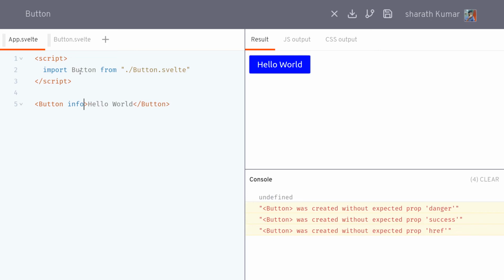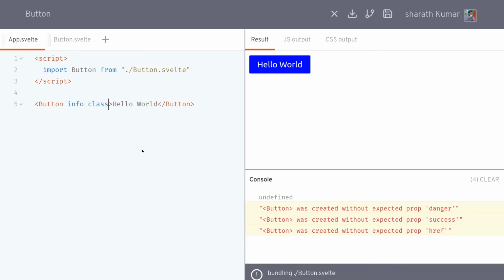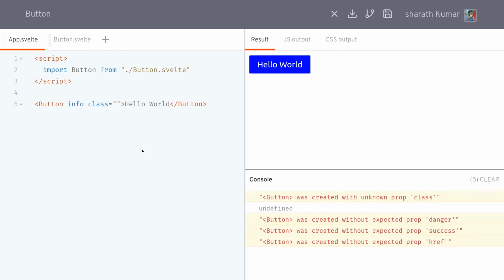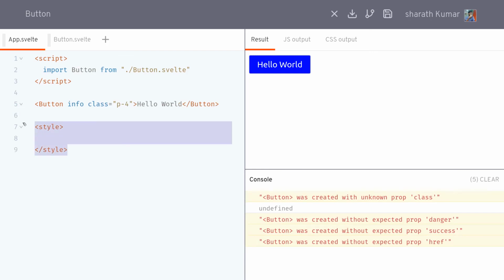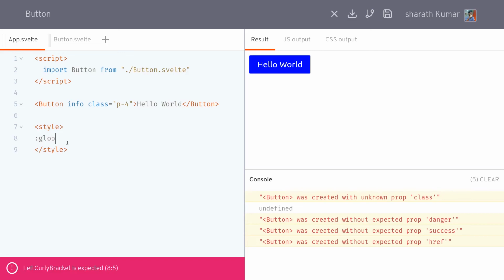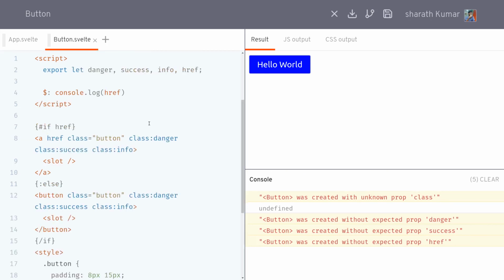If you want a link, you can just pass href and it becomes a link, but it doesn't go anywhere. This is okay. All right, now imagine we pass something else, like here we pass a class, an extra class, something like I want some kind of padding, something like P5 or P4. So that P4 is having some kind of style, or it could be a global style. So I'll just do that. Global P4, and it's having a ridiculous padding of 20 pixels all around. So we're passing this padding, we want a big button, with a huge padding, and we have passed it, but we are not getting this in the button, right?